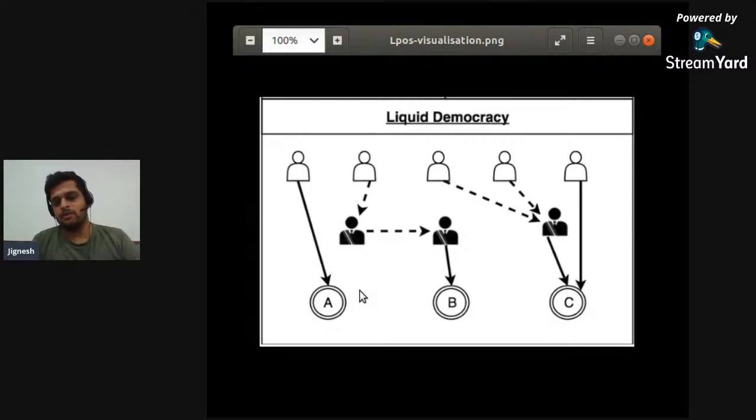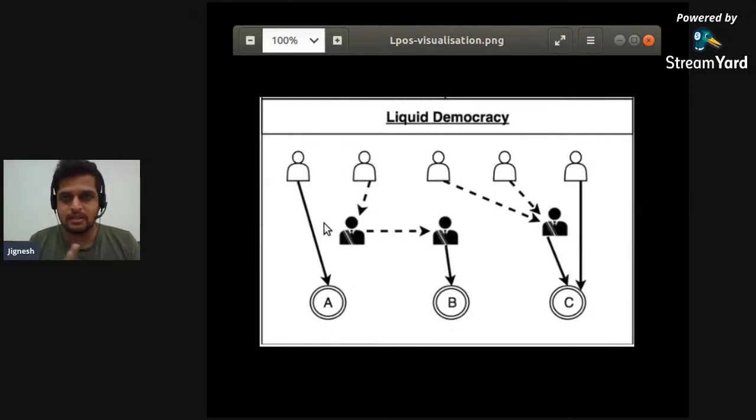But let's say I don't have 8,000 coins, I have just 100 coins. So what can happen? I can still have a say in the network. What I can do is delegate my coins to any of the miners. That's what the person on the leftmost is doing. He is delegating his rights to miner A.